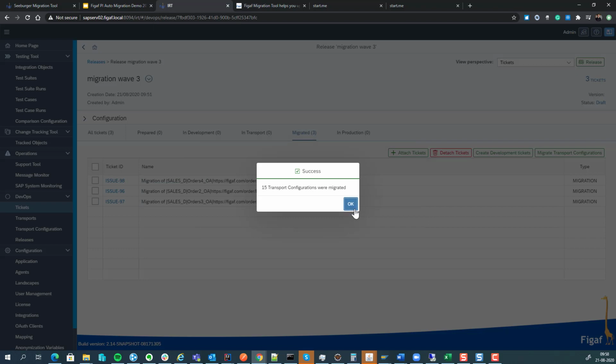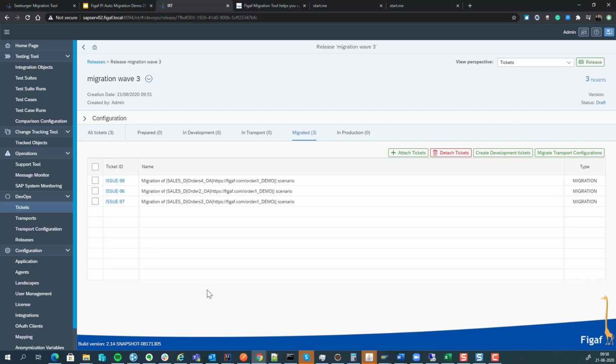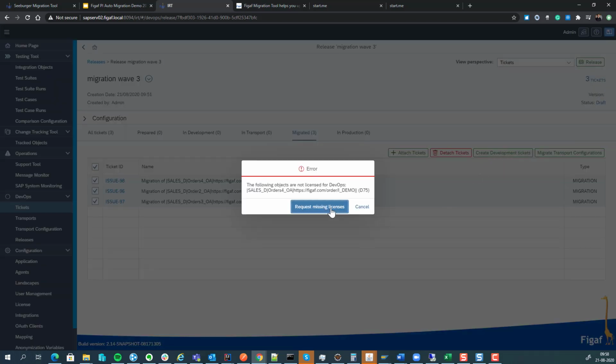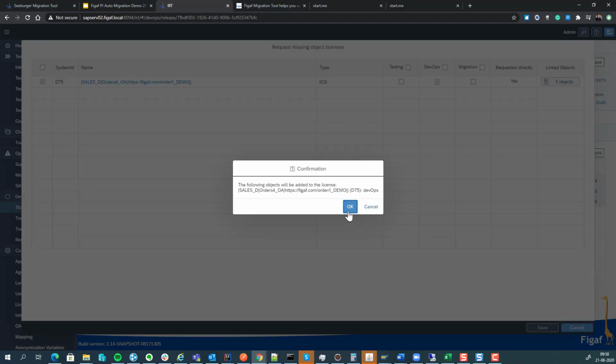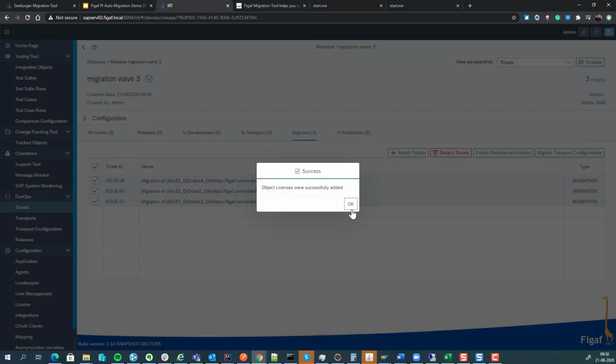So now we have created 15 configurations. I guess that's 15 communication channels and other objects that need to be migrated. And we can then just create our development tickets based on this. We need to create the license for one, and this is how you create licenses. It's really simple to create or request licenses.